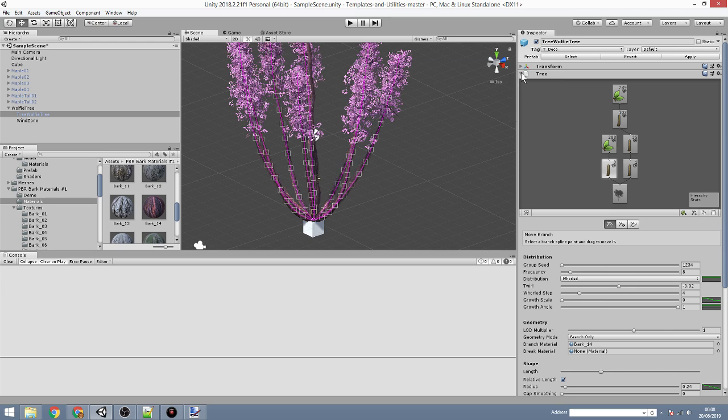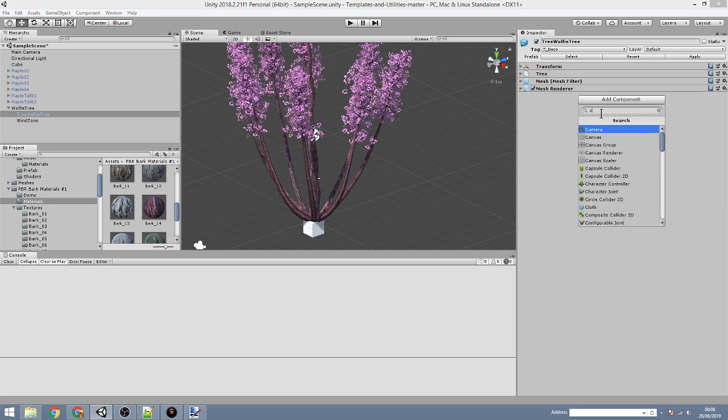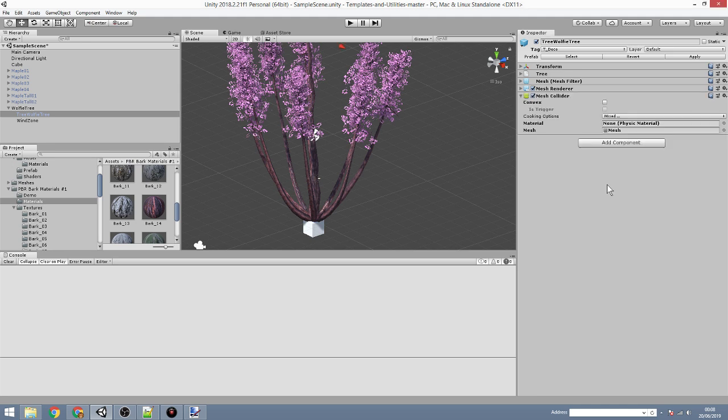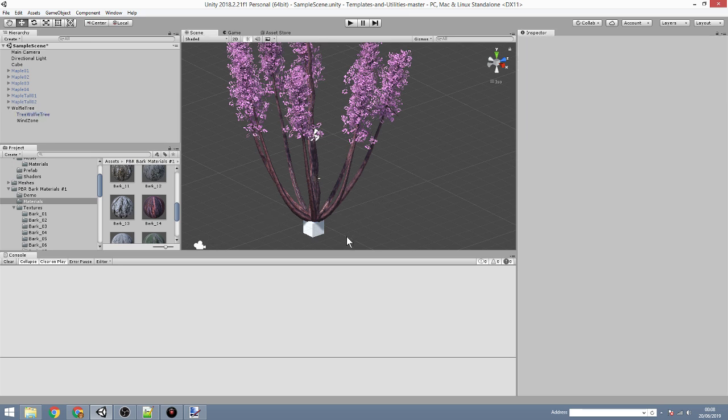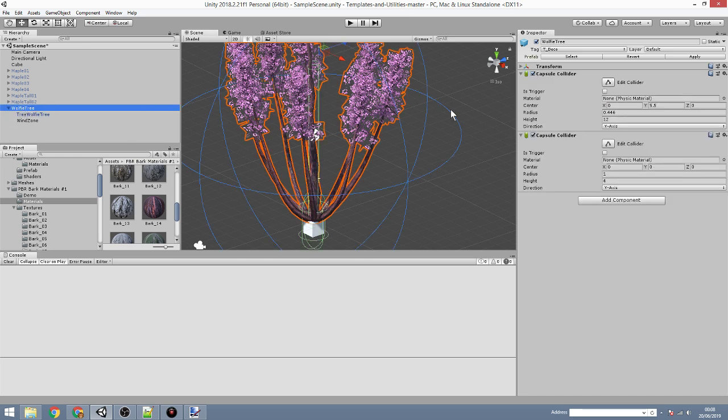So let's go ahead and select the mesh renderer, add component, collider, box collider, mesh collider. There you go, we'll just add that, because that then should stop me from walking into it, I think. So we'll try that. Now, I don't know if this is going to override my ability to chop down the tree. It could very well do that. So let's turn off this capsule collider.